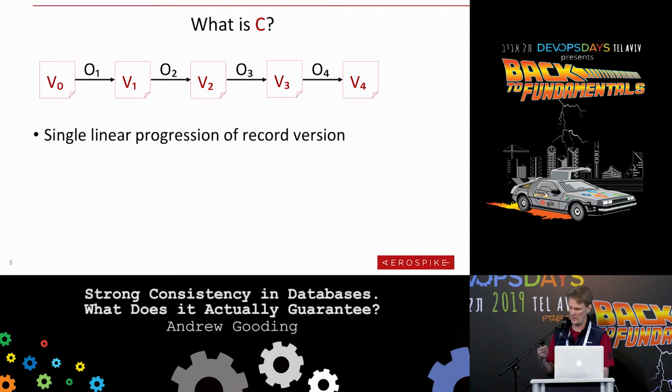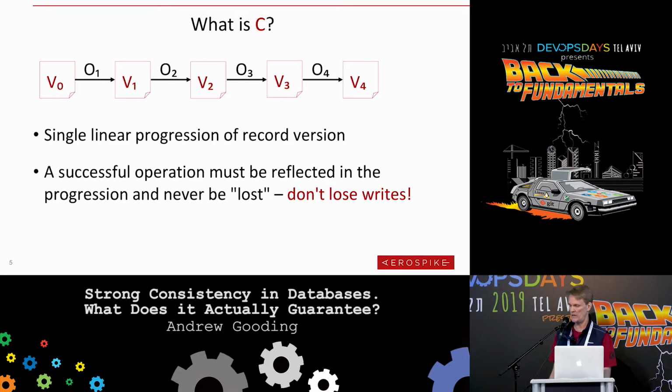Each operation is a write. Essentially, it's looking at the current version of the record, and it takes you to a new version of the record. It could literally be an atomic operation, or it could be 2 transactions where you do a read, modify, write with a generation check. But the idea is that you're going from one version to the next, and almost all the time, what the next version of the record is going to be depends on the previous version of the record.